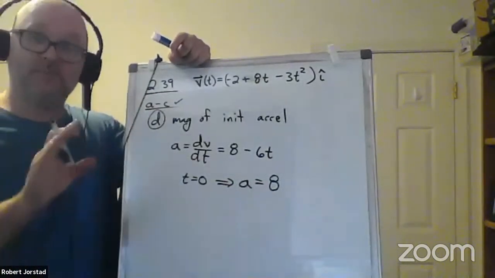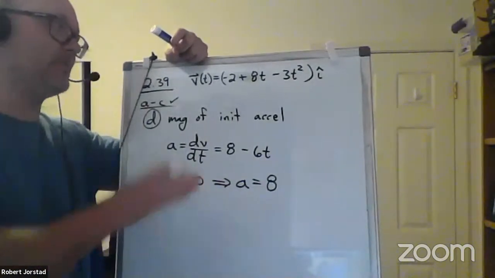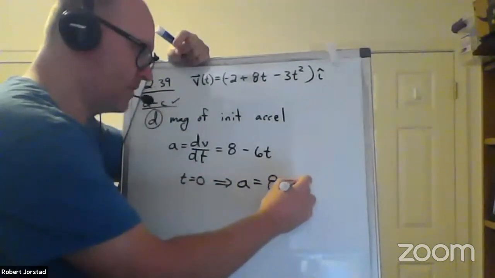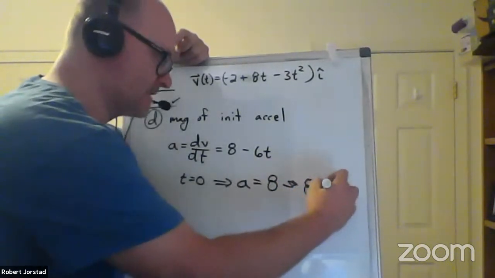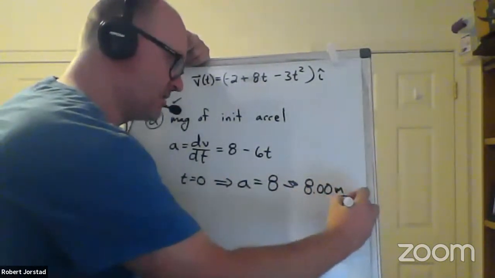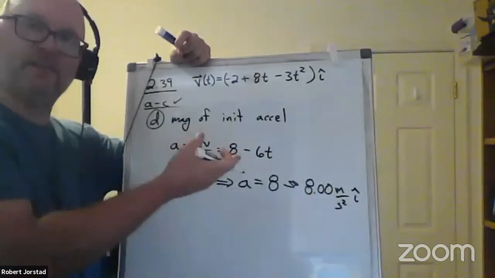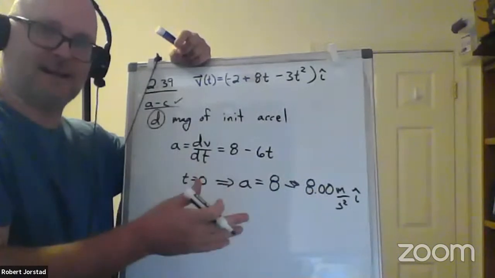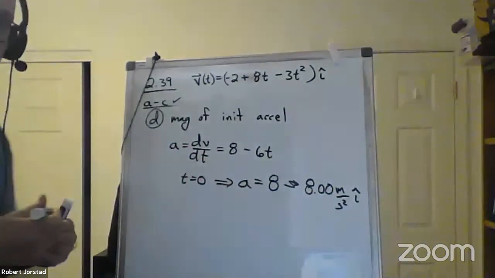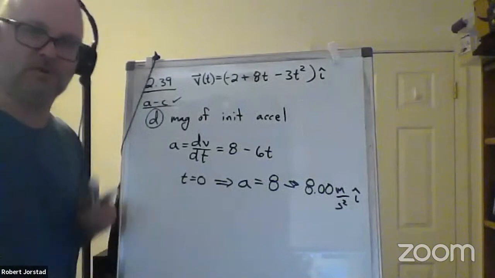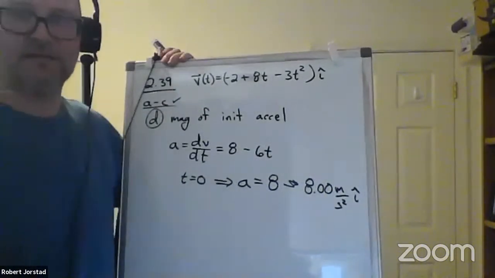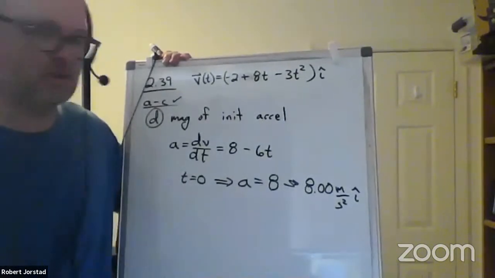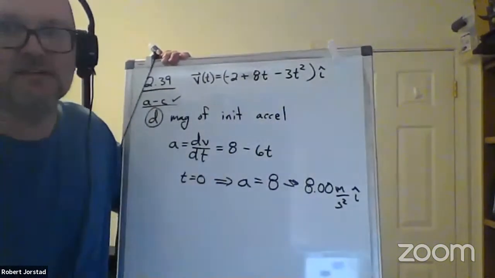So again, to be clear here, I'm going to be pretty lazy with units and i-hats. On your final answers, as Esteban's pointing out, we would probably rewrite this as 8.00 meters per second squared in the i-hat direction. To save room on the whiteboard and to save us time, I will probably not write this all every time for this problem. So remember, you've got the solutions where I had a little bit more room to write. But absolutely, that's all in there. Okay, so just be aware I'm doing that for this whole problem. Let's get back to it and see what's next.